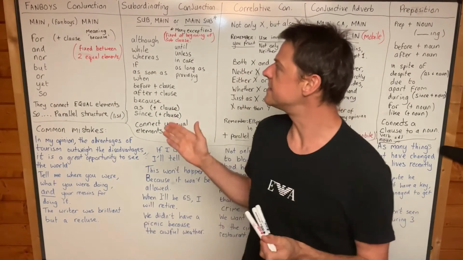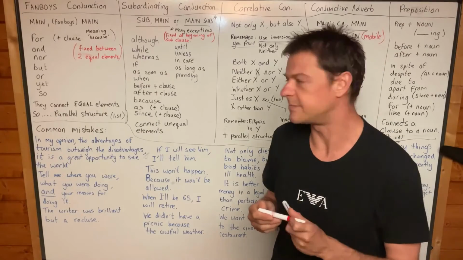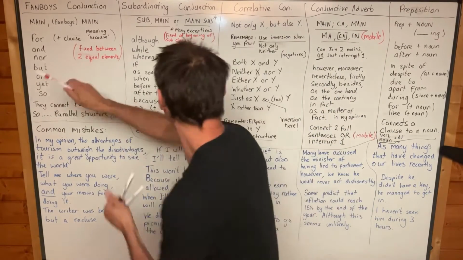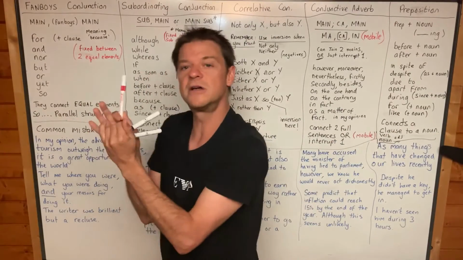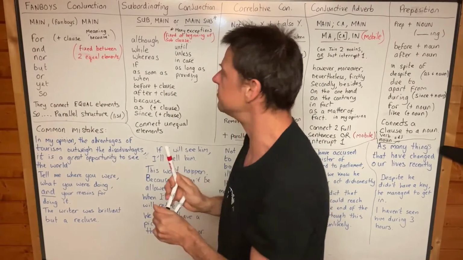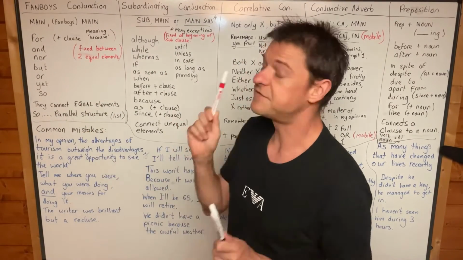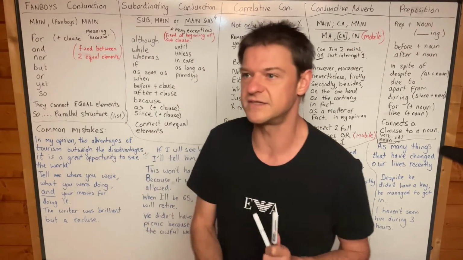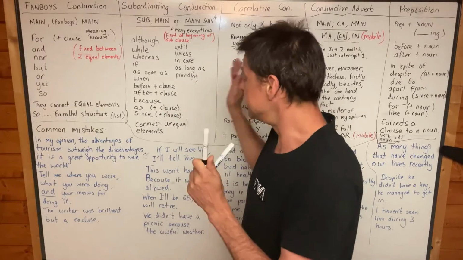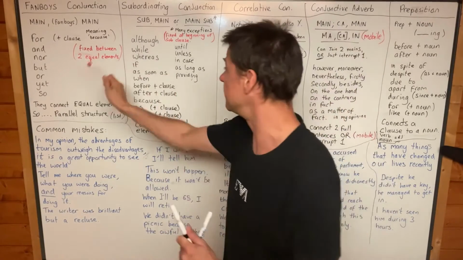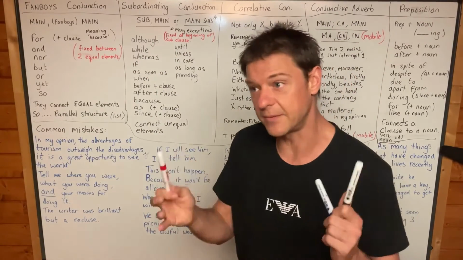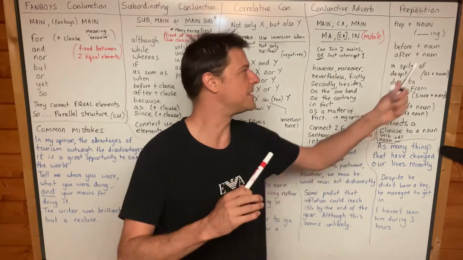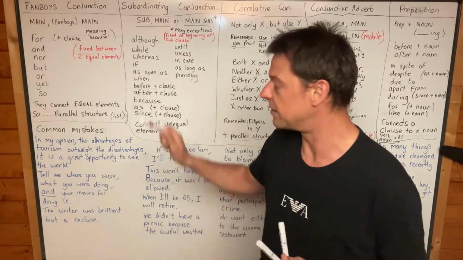And I think that in the UK, we don't often learn much about parts of speech at school. I think English kids very often learn that these are linking words, and they don't learn to separate them into different groups, yeah, but it's actually very useful. And if they did learn to separate them into different groups, they would be able to punctuate their sentences confidently, okay? But it's also important for foreign students to learn these different groups, and that's because they'll be able to punctuate confidently, but they'll also be able to make sure they avoid mistakes where they mix up their prepositions and their conjunctions. But we'll see this in a second.